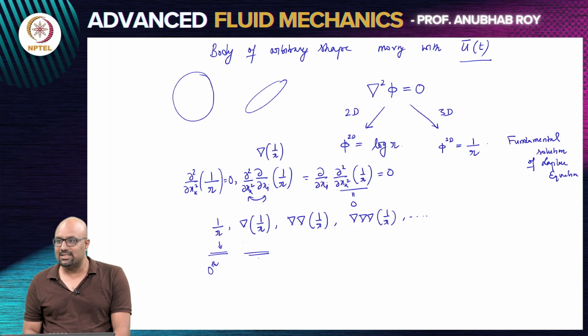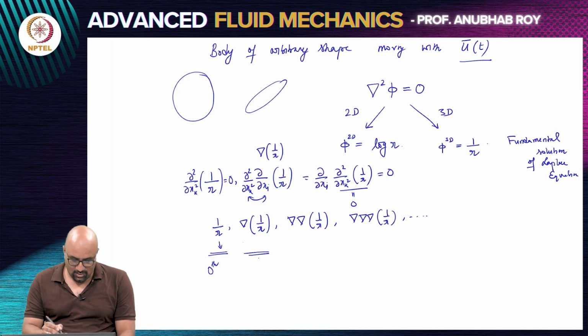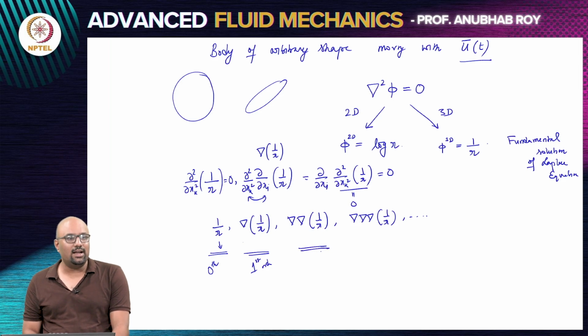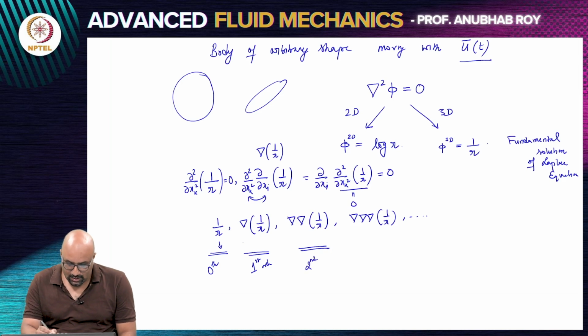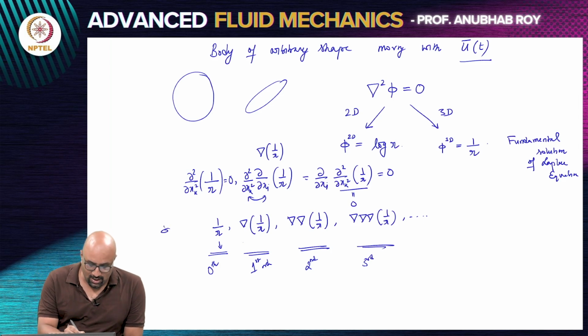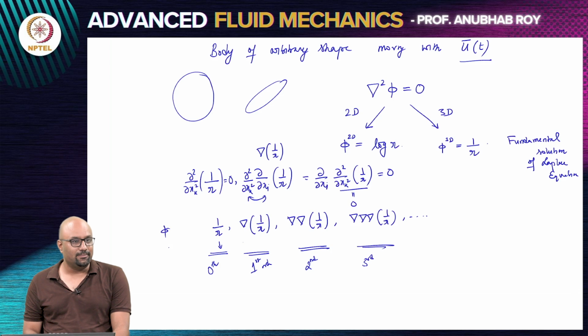It is a gradient of a scalar. So it would be 1. So it is a vector. This is gradient of 1 over r. It is a second order tensor. It is dou xi dou xj of 1 over r. So it is a second order tensor. This is a third order tensor. Now why are we saying all of this? Because this should be equated to a scalar on the left hand side. So I need to have a consistency of order. I cannot equate a vector to a scalar.